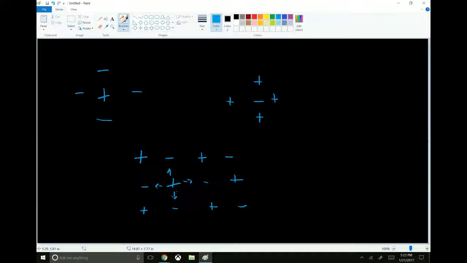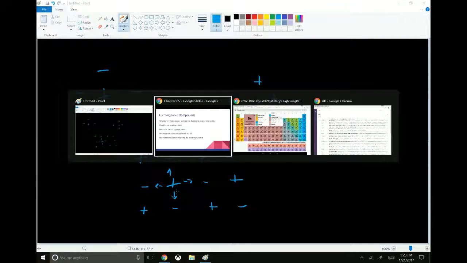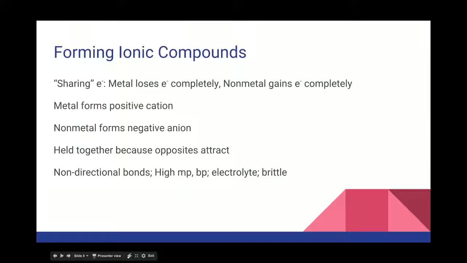So these electrostatic forces, as they're called, are very strong, and they extend outward, sort of uniformly in all directions from each of these ions. And that explains the properties of ionic compounds. First off, the bonds are non-directional. That is to distinguish them from some of the other kinds of bonds you'll see. Non-directional because those electrostatic forces go out uniformly in all directions. There's no preferred direction for any of that. But they also have a high melting point and boiling point.